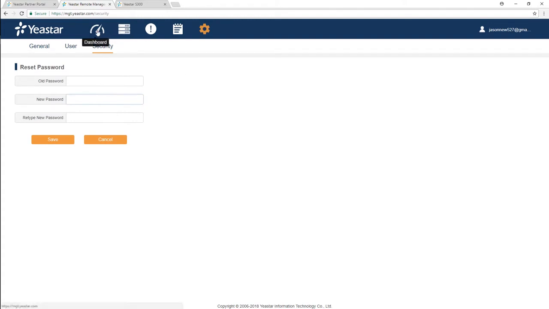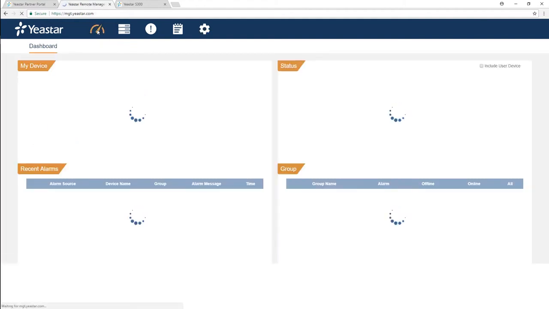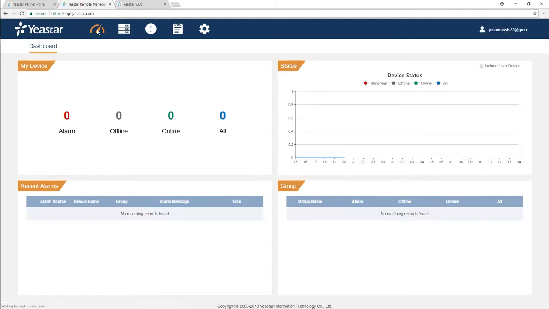Let's get to the first one, dashboard. And I'm going to explain everything in detail, one by one, step by step. The dashboard is just like the dashboard on your car when you drive on a long road trip. You can get all the details, information, and the status of every single part of this tool, of those devices.